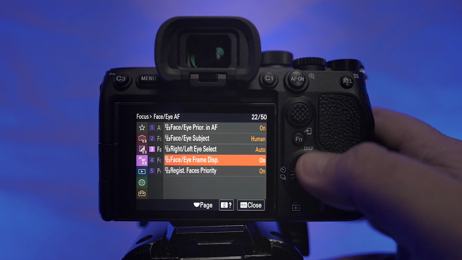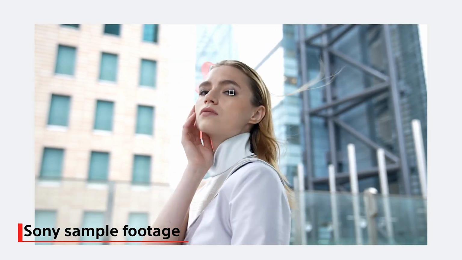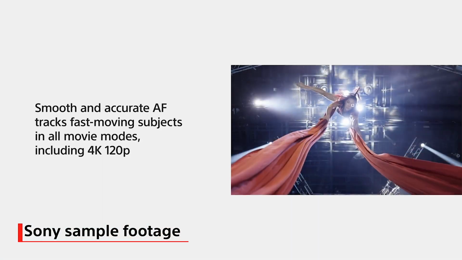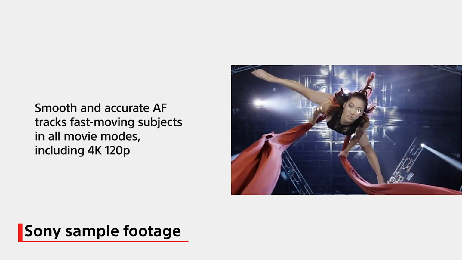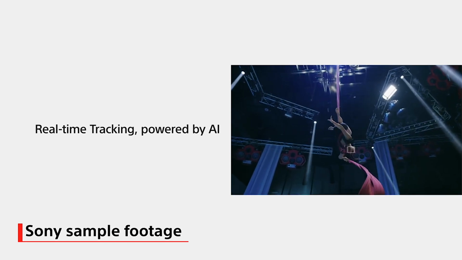This is going to show you a display around the person you're shooting, whether it be their eye or face, showing you that it has locked onto their face. I don't know why this is off by default, because the face and eye focus still works. It just doesn't have that nice little box around your face to show that, hey, it's actually grabbing a hold of that face. So make sure and turn that on, and not to be confused that it's not working.